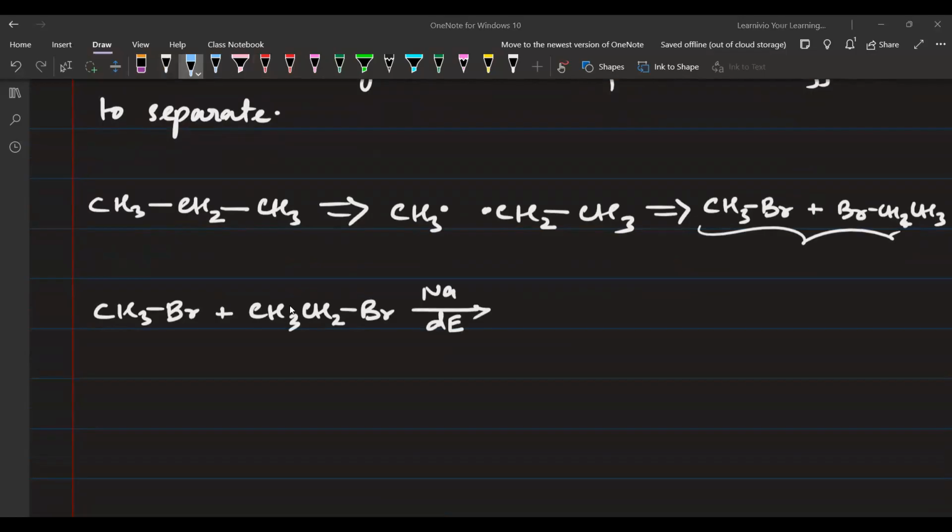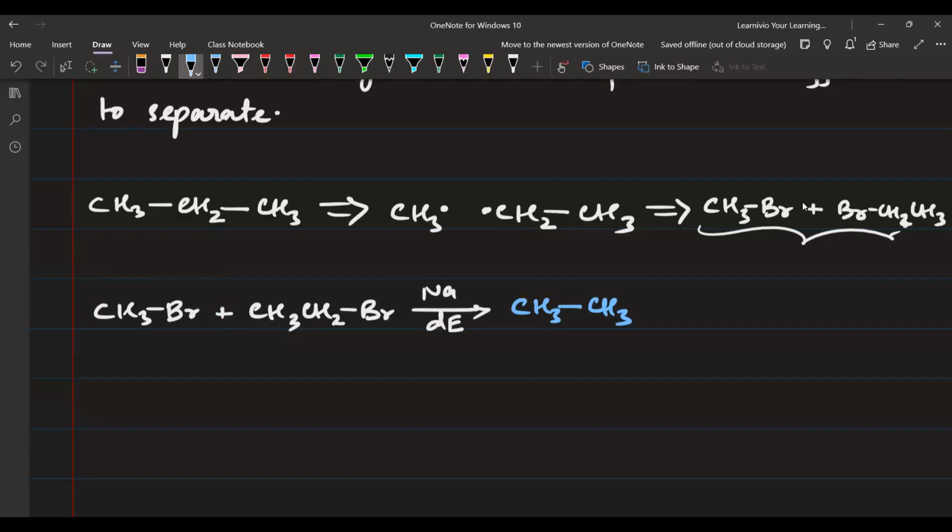ध्यान सुनिएगा जरा. We will not be having only one methyl bromide. If we are doing a reaction, we will be having millions and billions of methyl bromide. Does it make sense? Yes or no? Yes, समझ में sir. Right. So what is going to happen? For sure, you are going to get a CH3 radical, which will attach with CH3 radical, making this particular type of product.